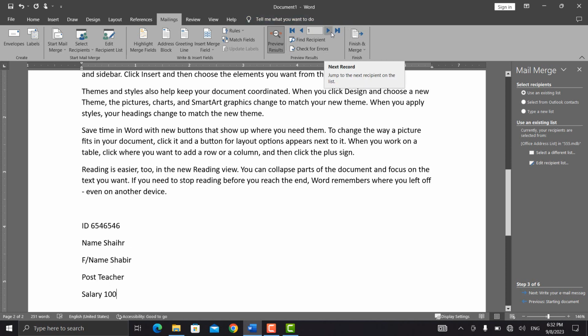And when I press here, it will go to another ID and other data. Imagine you have hundreds of pieces of information or data. By pressing these buttons, you get information about them. So this is what mailing looks like. It is not so much necessary, but we have to know about it, and this is how it works.